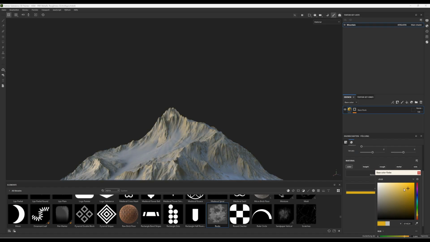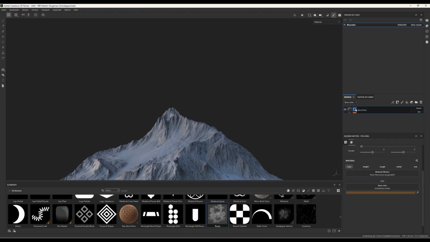So we can go for something bright, or we can go for something dark. Let's do more reddish, less saturated maybe. I think this is fine. Yeah, it's okay, but it's not really that strong.